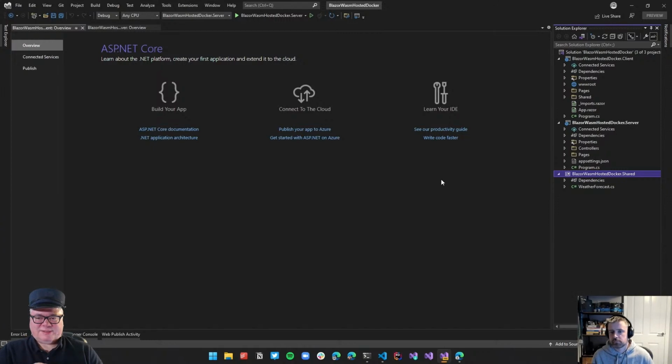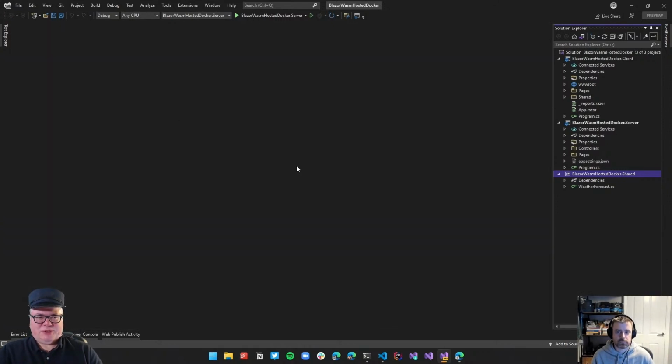Yeah. Now, I noticed also that I think there might have been a checkbox when you created that for add Docker support, like when you create the project, but you didn't do that. You're going to add it after the fact, which I see everybody doing in their blog posts. What's the reason for that? I guess it's maybe a bit of a bigger catch-all. You could do it when you create a new project, which is cool. But a lot of people aren't creating new projects. A lot of people are working with existing applications and they're maybe modernizing and they want to move to Docker. So I tend to show it this way around purely because it covers people who have got existing apps, not just people who are creating new apps.